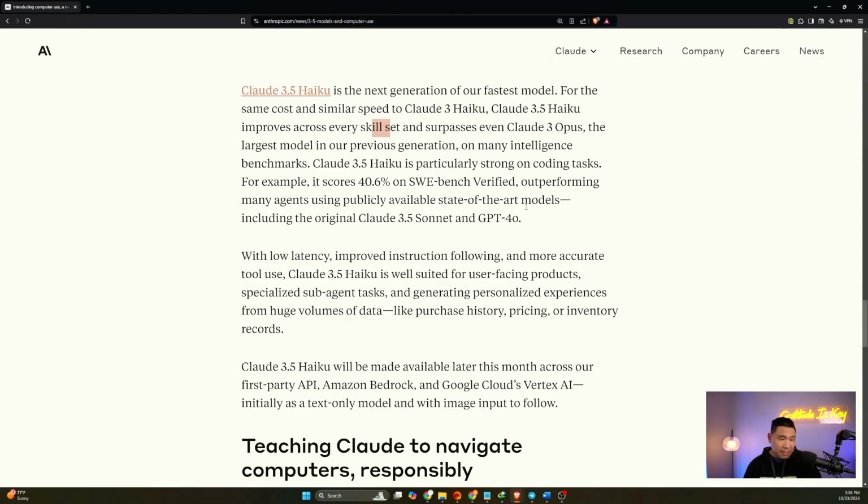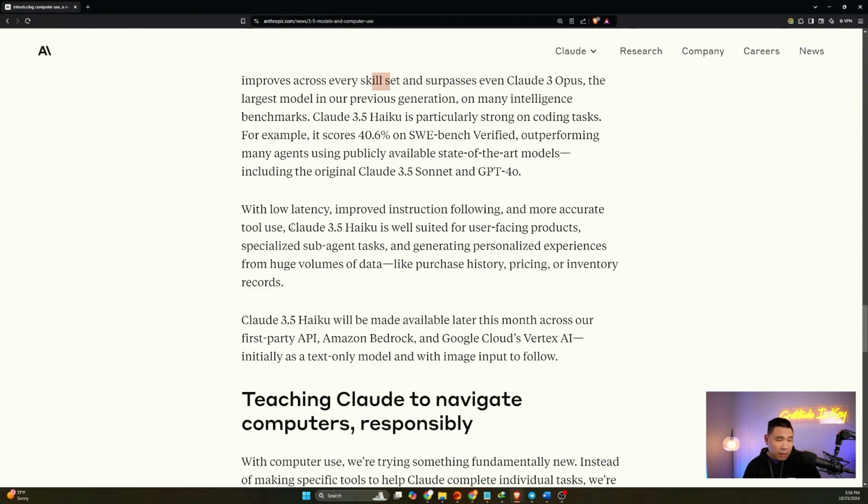With low latency, improved instruction following, and more accurate tool use, Claude 3.5 Haiku is well suited for user-facing products. So that means this is better for chatbots. If you want a chatbot on your website to interact with your customers about your products, your knowledge base, to answer questions, then Haiku 3.5 is going to be the better model to use going forward.